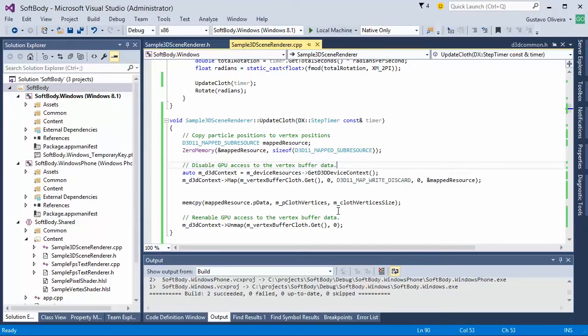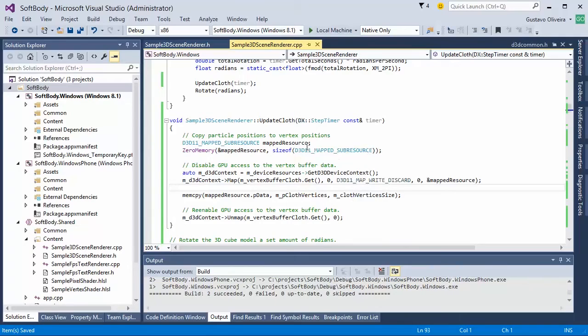Otherwise, it becomes garbage. And this right now is not doing much, because I'm just copying it back. What map is doing here, I get the pointer for the vertices. That's basically what map does, and it discards. And in this memory copy, remember our P cloth vertices where the points are, I copy back exactly where the memory is, and we call Unmap.